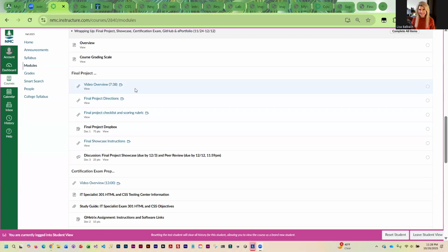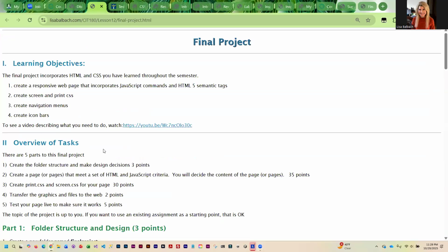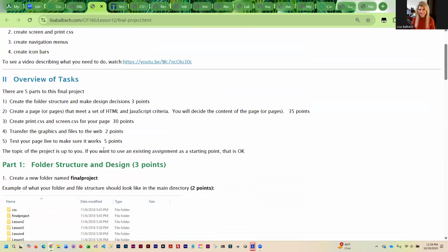For the final project, you can use the grid view lab assignment from lesson 11, or you can use the CSS grid lab assignment from the second part of lesson 11 as the foundation for the final project. You will notice that a lot of the final project requirements were also requirements in those two assignments. So that'll give you a nice head start.